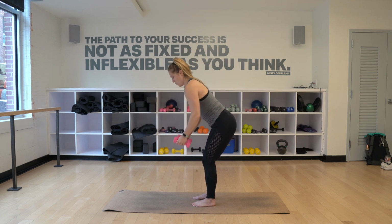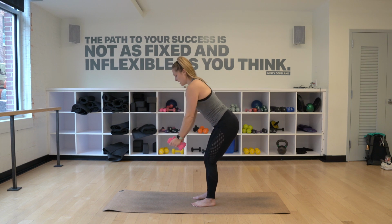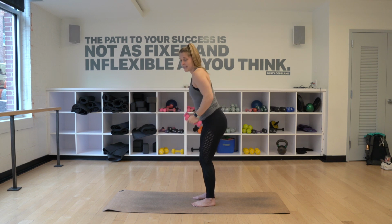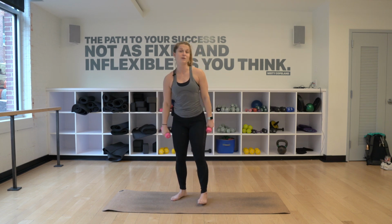Row, row. So again, these weights aren't that heavy, but my arms are already in a little bit of fatigue, so I can feel my back working even though the weights are light. For 4, 3, and these weights are light enough I could travel with them, stand up on 1, so you can do this exercise wherever you are.